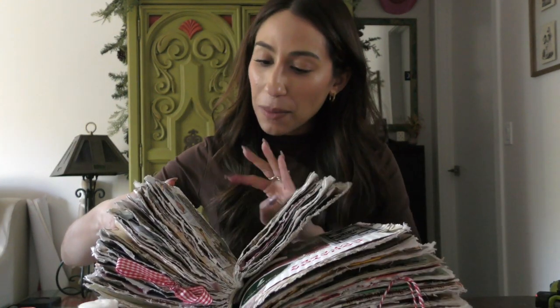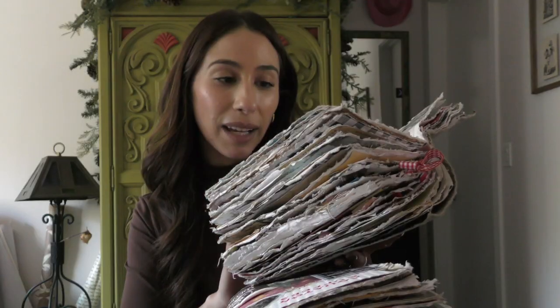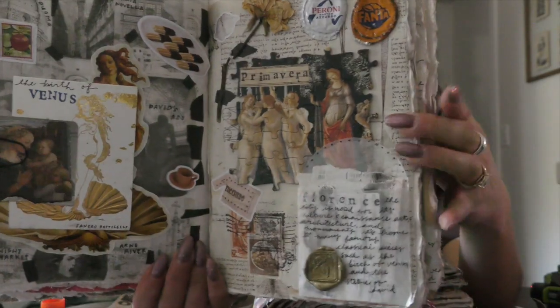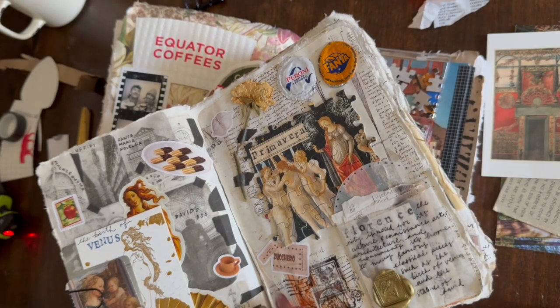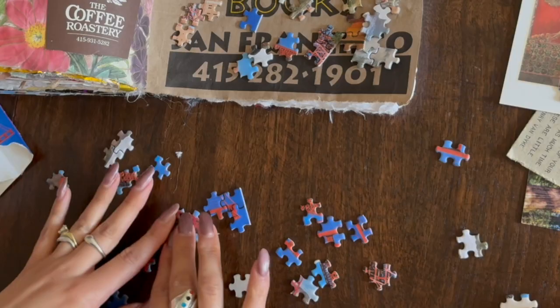I am using some inspo from a junk journal I made a long time ago. I made this spread with stuff I collected in Florence. At one of the museums, I bought this puzzle postcard, and I just think it looks so darling in the spread. Now, I guess I actually have to make the puzzle.